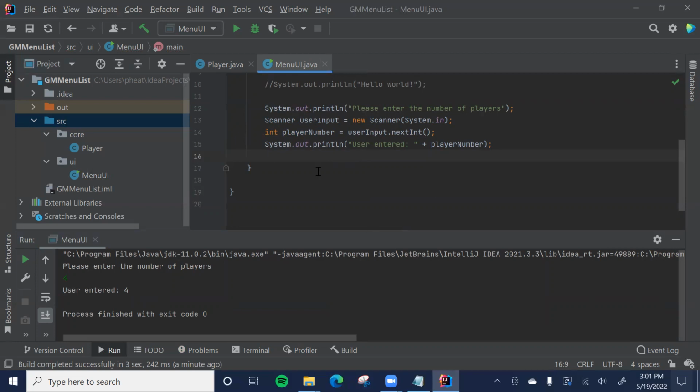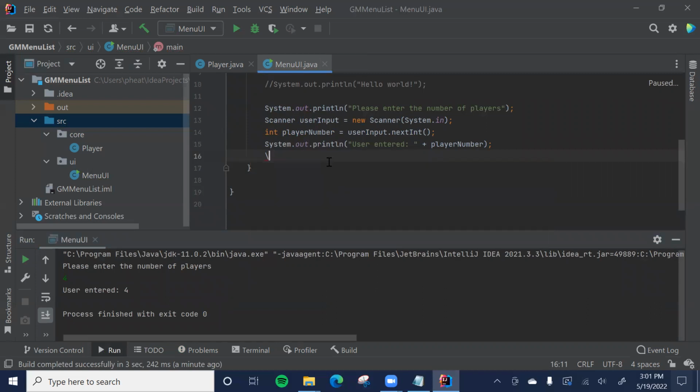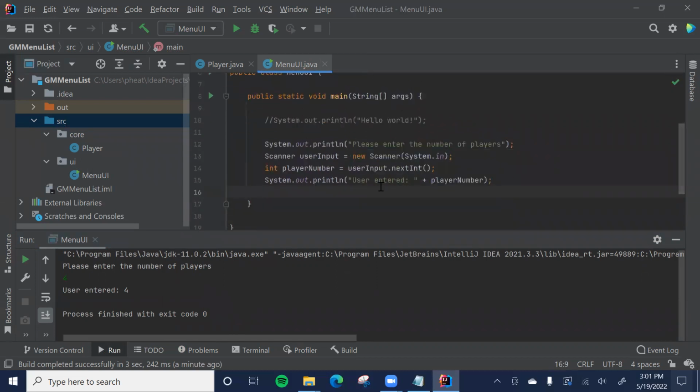If I could draw, I can't, but imagine in my console down here, there's a new line character right here. Sorry, in my IDE, if this were my console, there's a new line character right at the beginning. So the next time I try to read something, it'll read that new line character and it'll think that's a new line. So in fact, what I can do to illustrate this is if I do this.